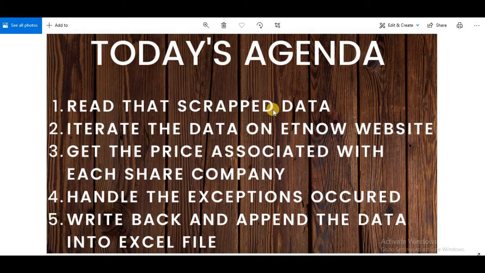I'll tell you each and every step, and then we will get the price, that is, the cost of Yes Bank, the cost of RBL Bank, and the cost of other shares on the ETNow website. We will find the associated value from the ETNow website. Then we'll handle any exception that occurs. Finally, we will write all the data back into our Excel file which we are going to send through email. So let's get started.